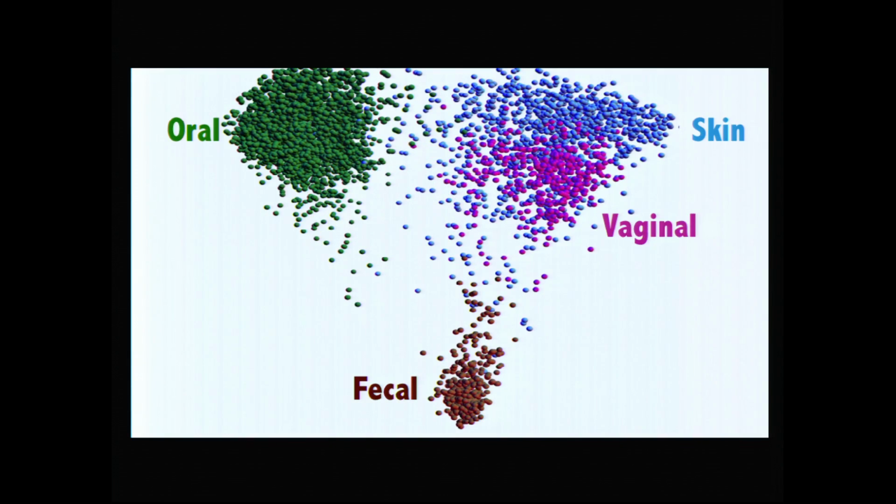So if I color this by body site, you can see immediately the main thing going on here, which is that different parts of the body, the mouth, the skin, the vagina, the fecal communities, all have very different microbiomes. And so this is much more important than, say, whether the subject's male or female, how old they are, what time of day it was collected, all kinds of other things you might imagine would affect the result. And if I highlight the first person in the HMP, you see their mouth and their gut are in totally different locations from one another on this map.